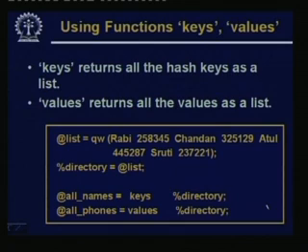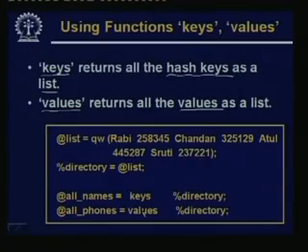There are some functions called keys and values, which are also used in a hash array quite frequently. The keys function returns all the hash key values as a list. Similarly, the values function will return all the value parts of the pairs. Like in the previous example, maybe I have an application where I want to list all the names of the persons, or I want to list all the telephone numbers that are stored. So, here we need to use the function keys or values.